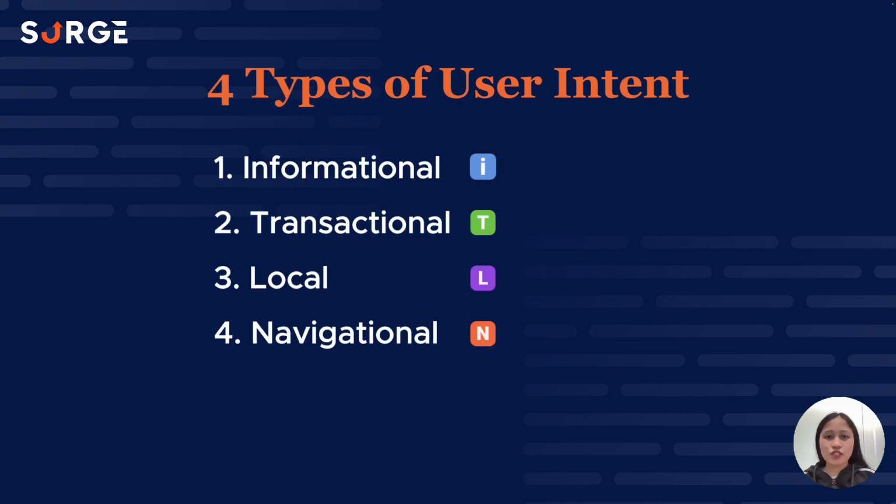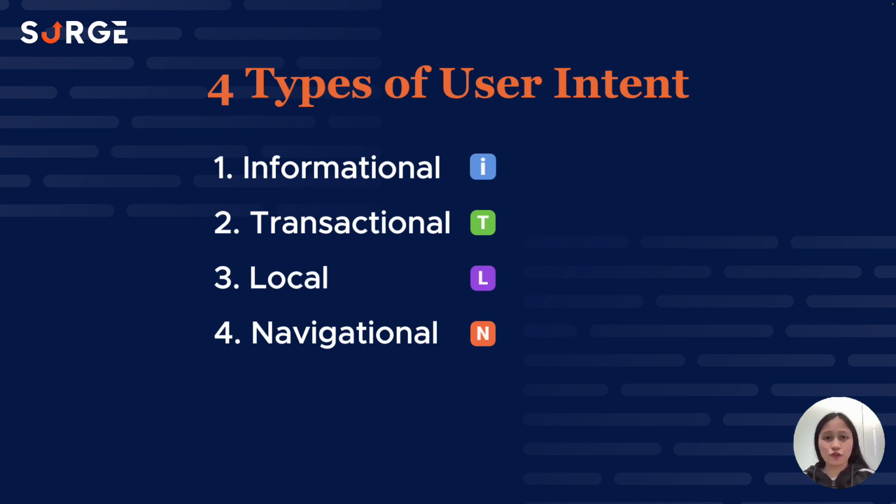Understanding and satisfying user intent is a crucial part of keyword research. You want to make sure that the keywords you choose align with your target audience's intent. For example, if you're creating educational content targeting people looking for answers, then you should go for informational keywords. This ensures that you create targeted and relevant content that satisfies your target audience's needs, resulting in improved user experience and overall SEO performance.